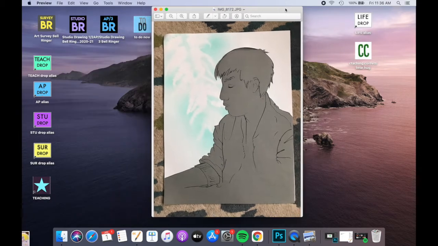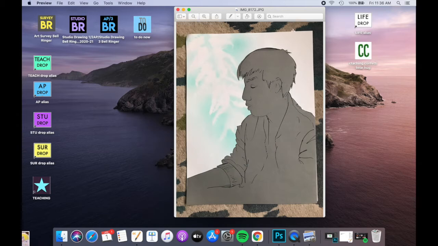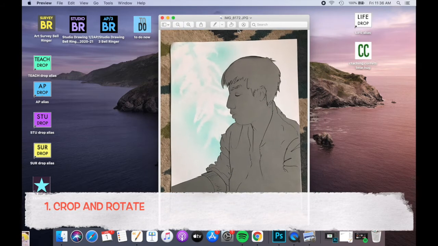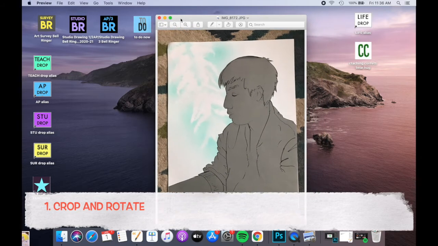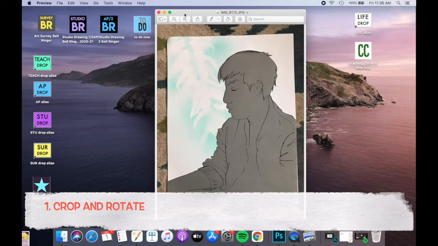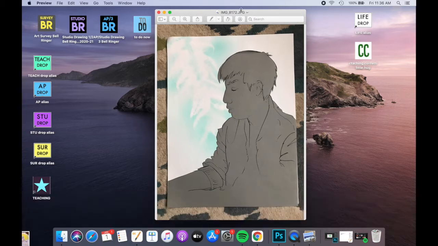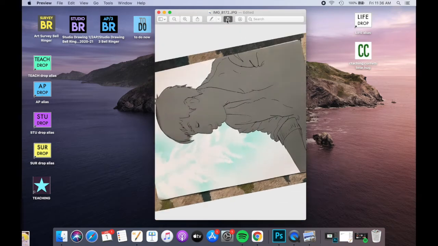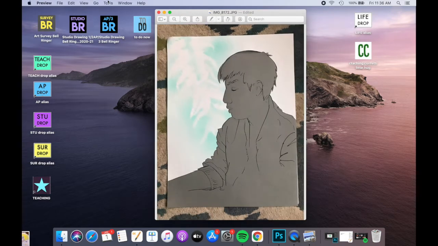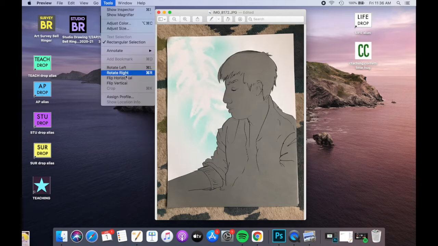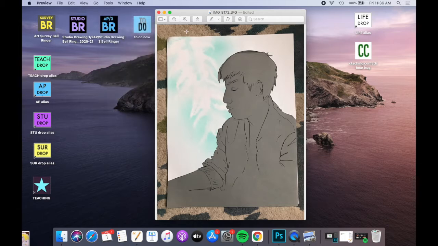So let's work with this image here. It's ready to go. So first step is to crop or rotate, and I'm using Preview, the default photo viewing and editing app on a Mac, but pretty much all free programs or apps will have similar features. You just have to tinker to find them. So if you do need to rotate your image, you might find a shortcut like this. You might go to Tools, and you can rotate over here. I don't really need to do anything, so I'm going to go ahead and crop.